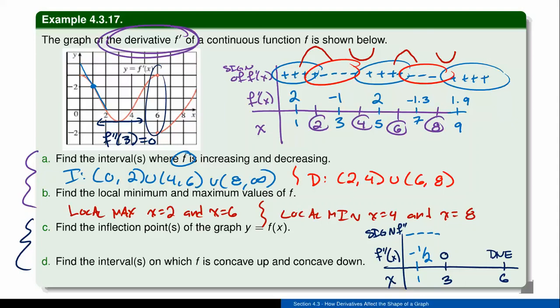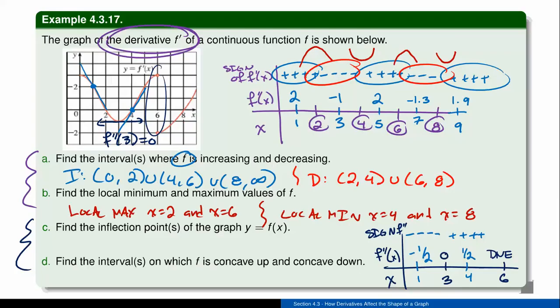After 3, I want to test another point, and let's say maybe I do it at 4. If I draw another rough tangent line in this case, you can see that my slope there is going to be 1/2. So at 4, I'm going to have a second derivative being 1/2, which more importantly is going to be positive.